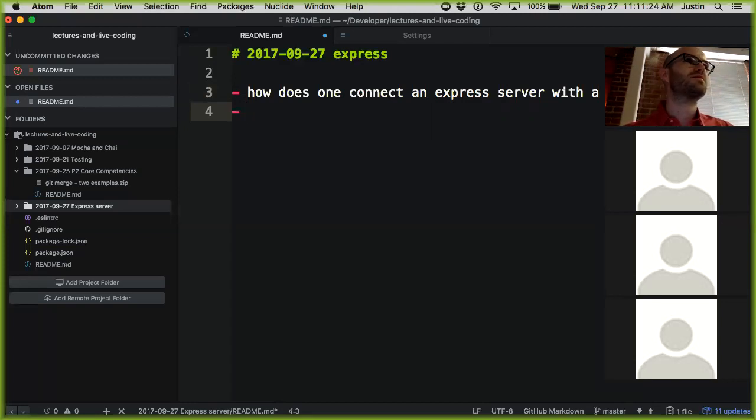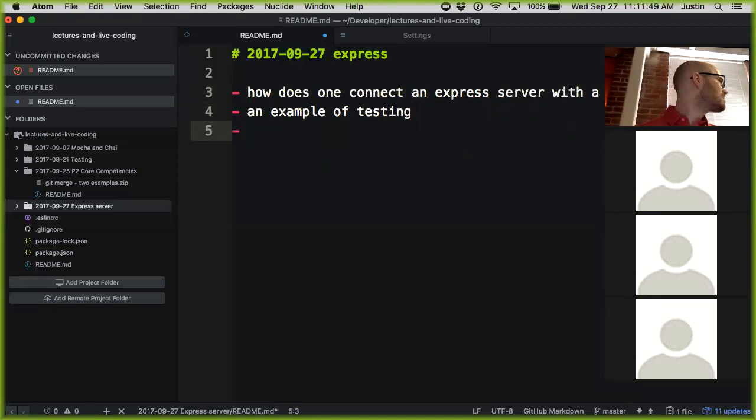What else are we wanting to look at or get out of this? Maybe just an example of testing. An example of testing? That's great. Anything else? A little bit about middleware.